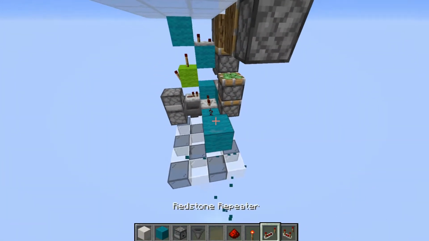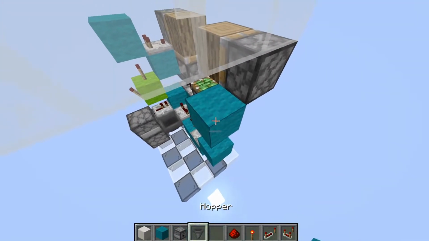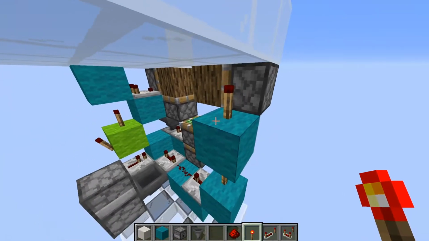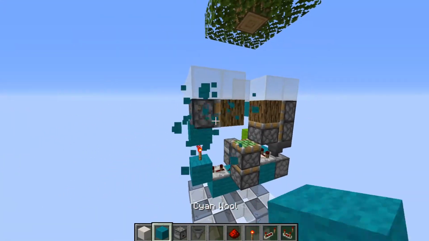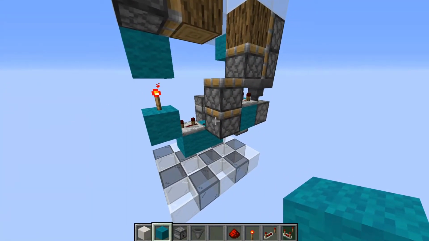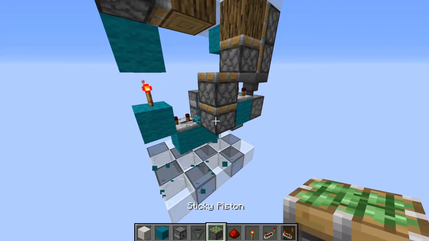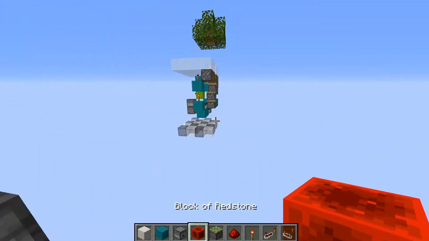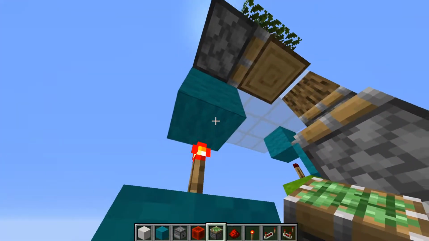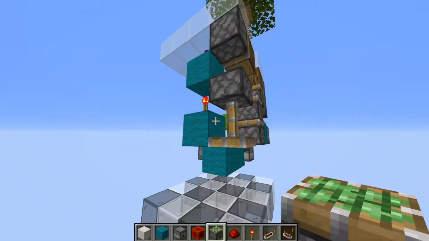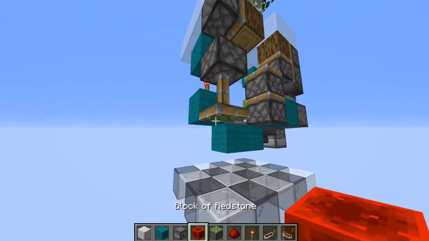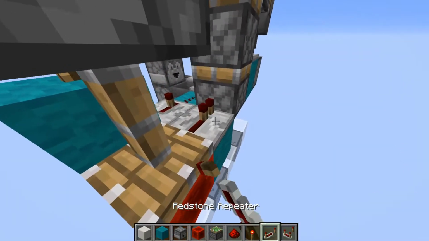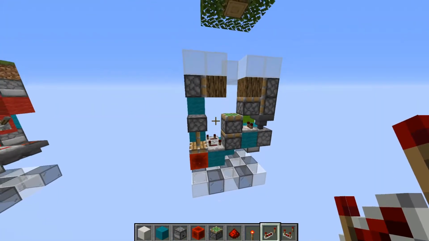And then here you have 2 torches. You can replace that torch, so that'll power this piston. Then we'll power this piston, so we'll get a redstone block really quickly. So here we'll have a sticky piston facing down right next to this torch. Place a redstone block, and then a 4-tick repeater coming out of it.